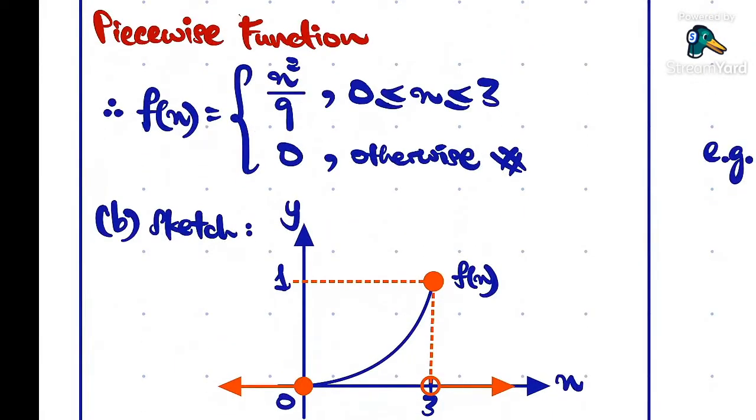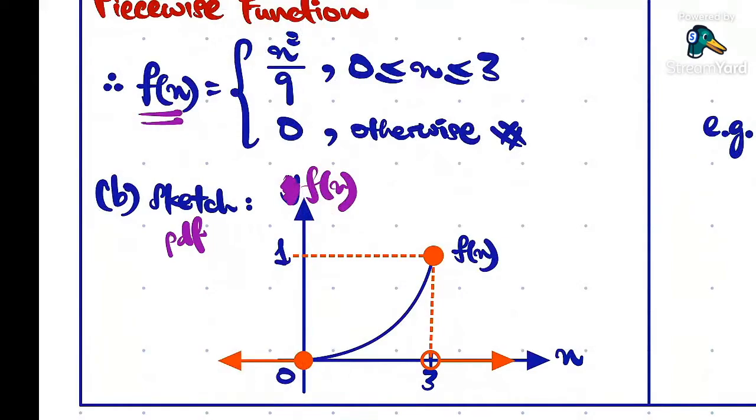And then the sketching part. You already know how to draw the sketch of the PDF. This is the PDF. It asks for drawing the small letter f, so I label here small letter f. What I do here first is draw the x-axis and then the y-axis. And then I try my best to find my coordinates, remember? After I found my coordinates, I know that both of these are dense circles, and I know that this is a quadratic that is smiling, and therefore it's just smiling like that.